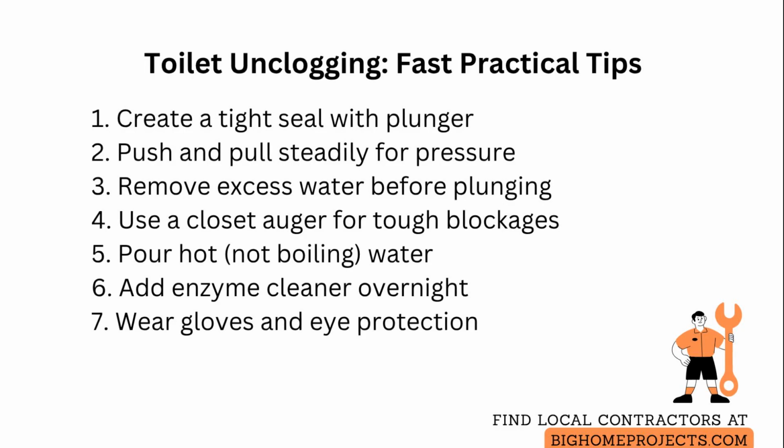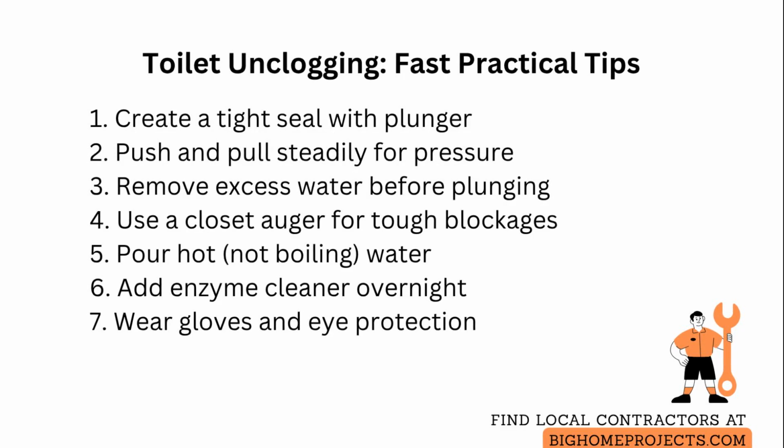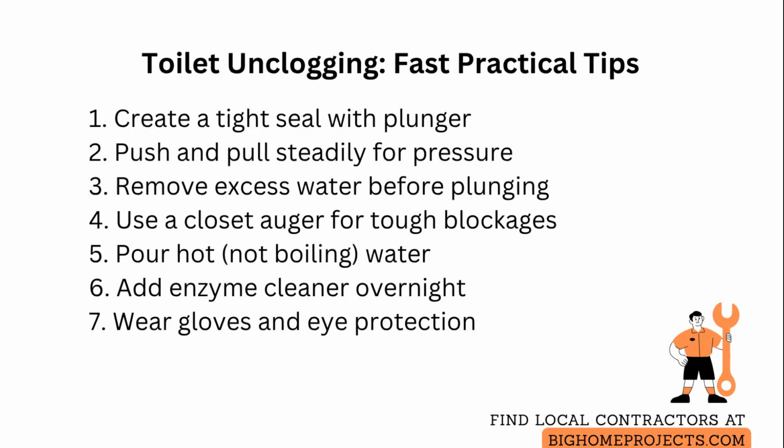For tougher blockages, try a closet auger by feeding the coiled cable slowly until you feel resistance. Rotate the handle to break or hook debris, then withdraw while maintaining steady pressure. Avoid excessive force that could crack the porcelain.